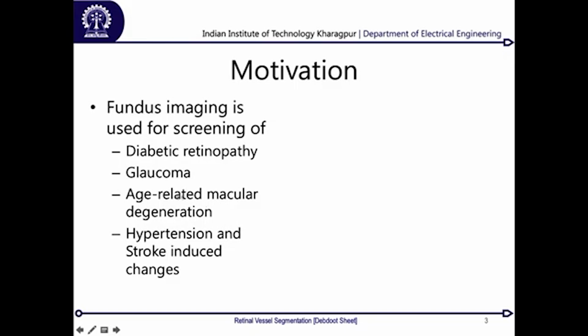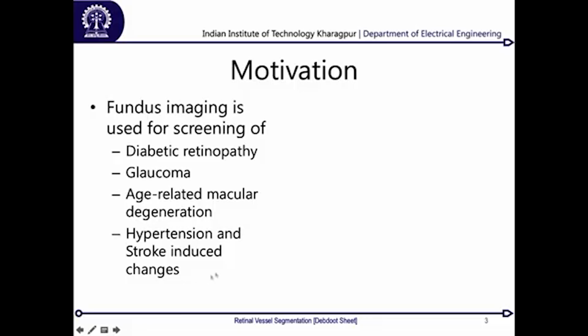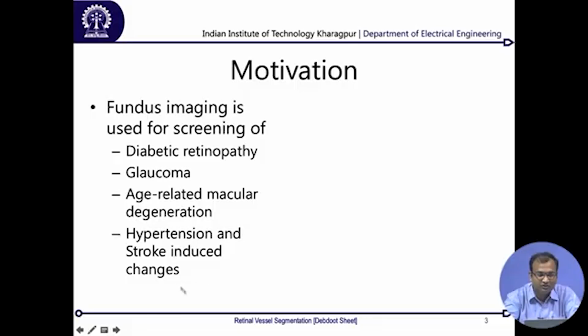Then you have age related macular degeneration, which is the macula, the layer between the photosensory surface retina and the other underlying surfaces, where with aging you would have some sort of degeneration coming, and it starts to get wriggly and curved, and you would have problems with your vision. Your eyes also give good early indicators for stroke and hypertensive changes, which is the reason why image analysis for the retina is now getting a high push in the community.